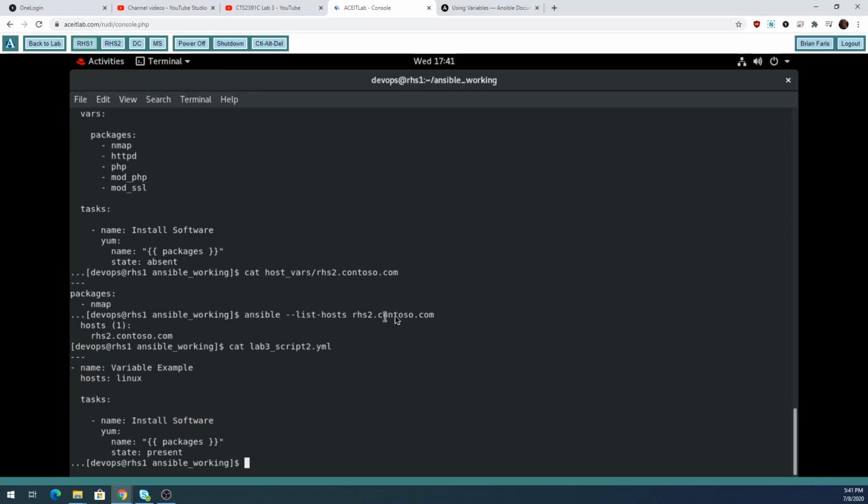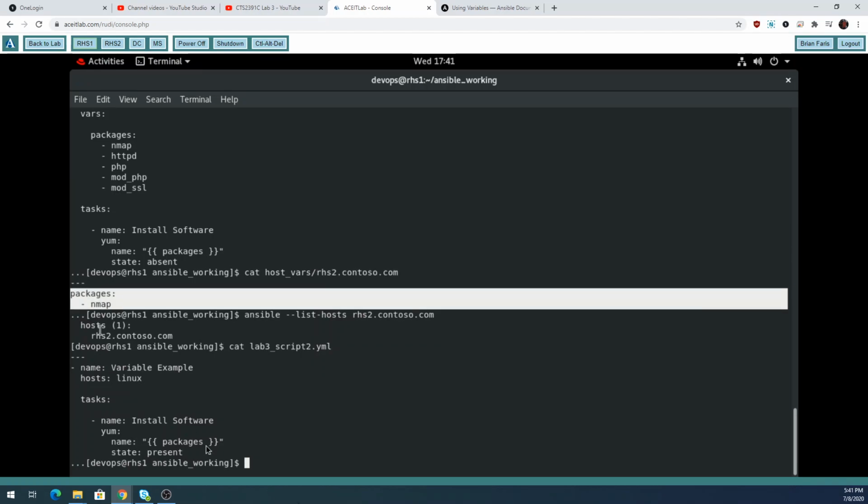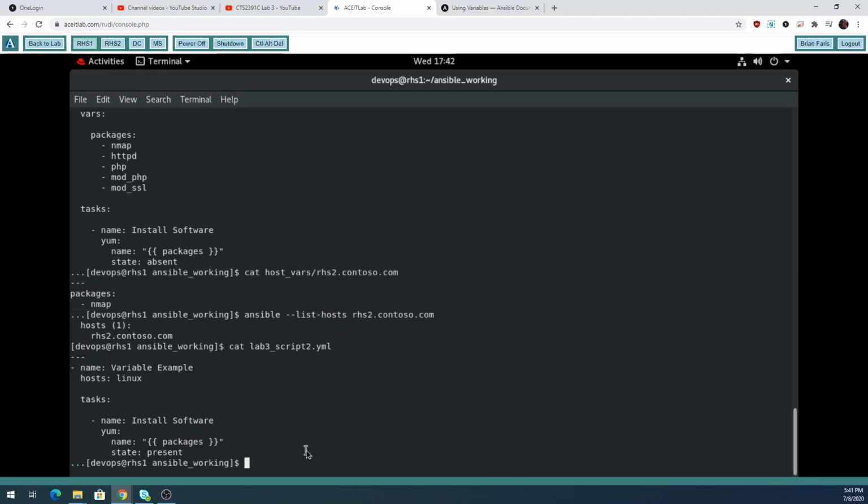In my host variable file, right here, I also have a variable called packages. So let's run the second script and see what applies.